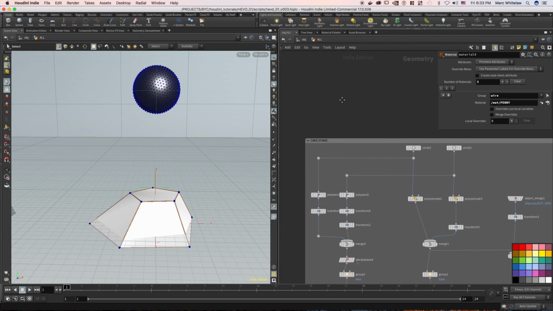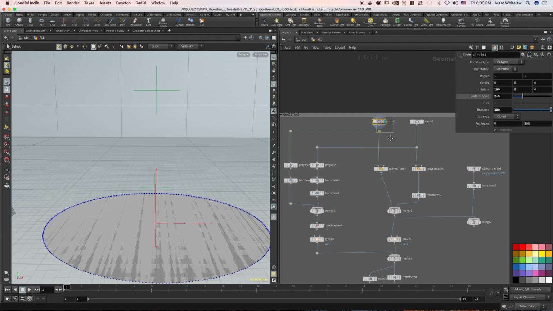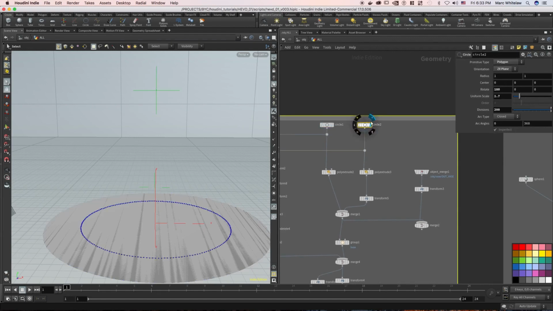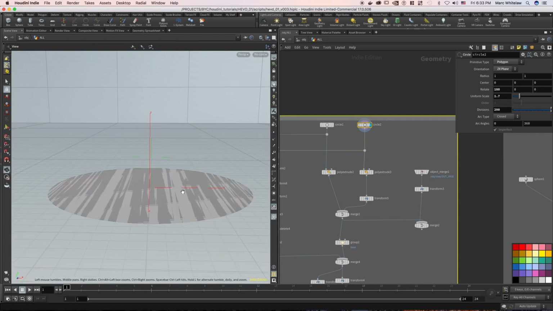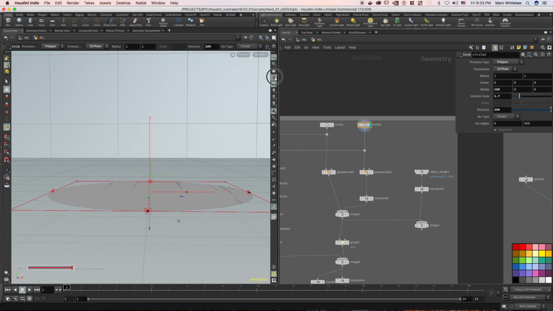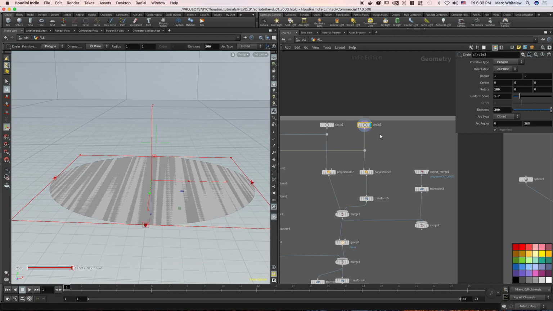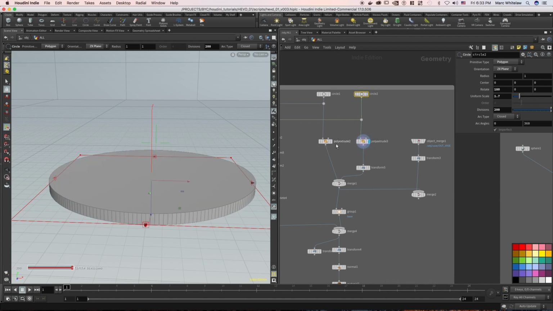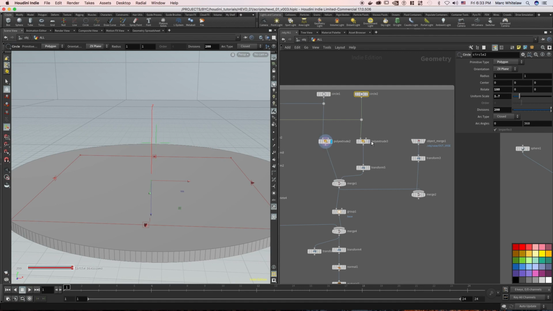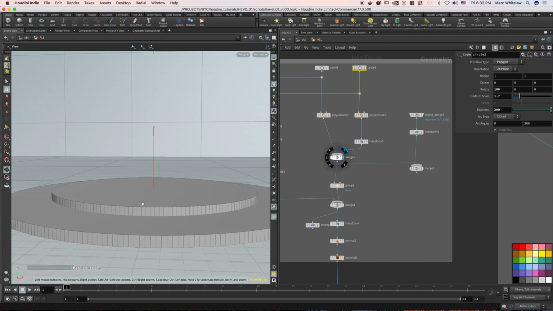Moving across, we have our cake stand. So I just started with a circle. Circle over here, just like that. Let me get rid of our points. Let me get rid of this lighting. Okay. Anyway, we started with a circle. It's got a lot of divisions, that's why it's doing this. Then we poly-extruded them, and poly-extruded this one, so we have a big one and a small one. And then we just transformed the one up and added it on top.